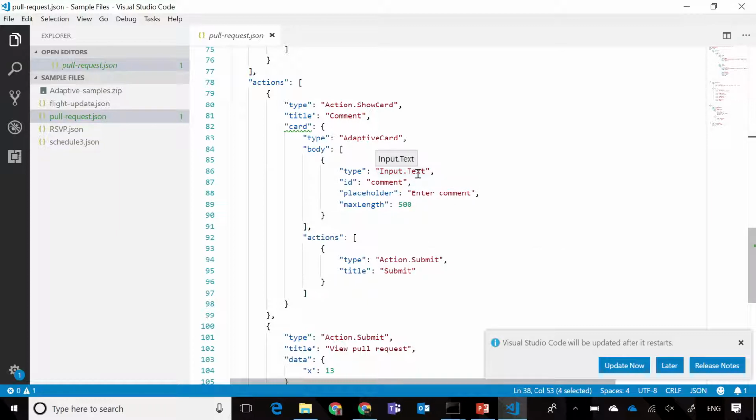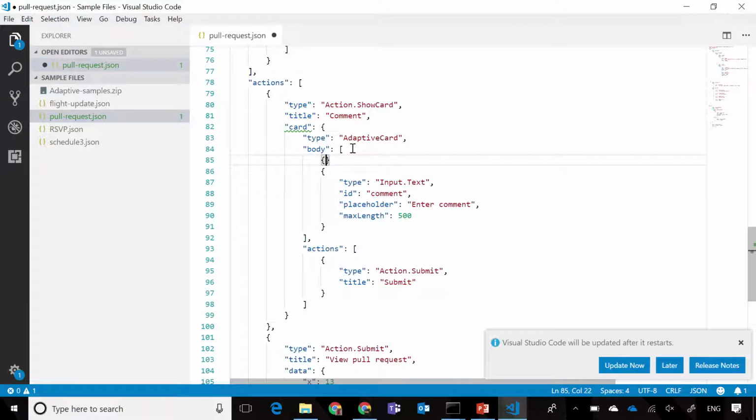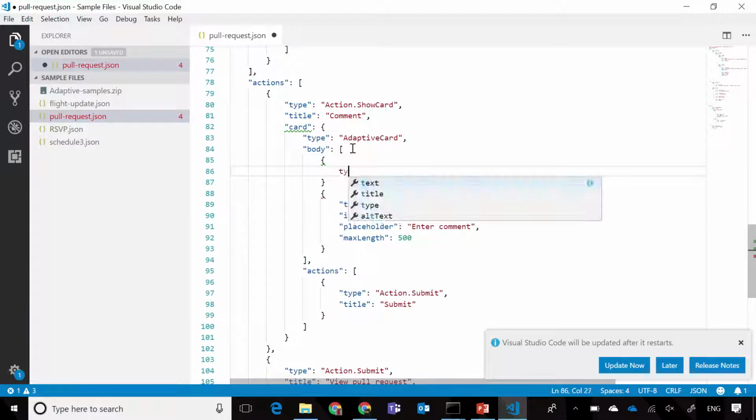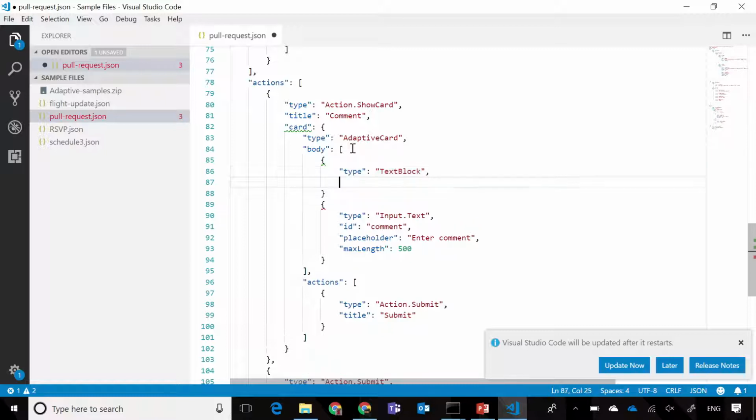I'm always getting grief from my designers to have labels in front of my inputs, so let's see how you can add a simple label. So here I just need to create a new type, call it text block, with some text within it.